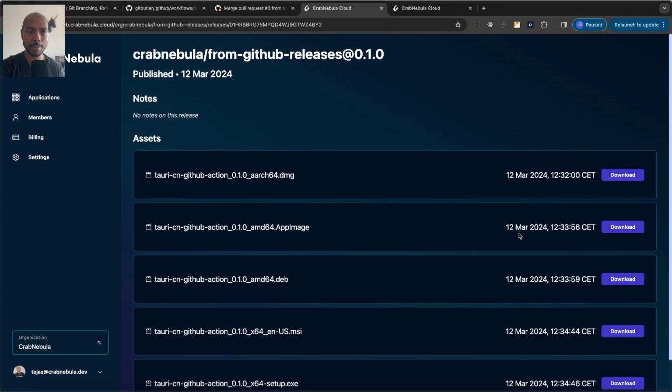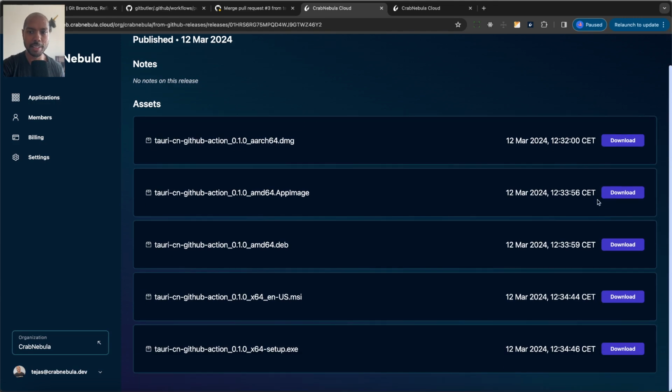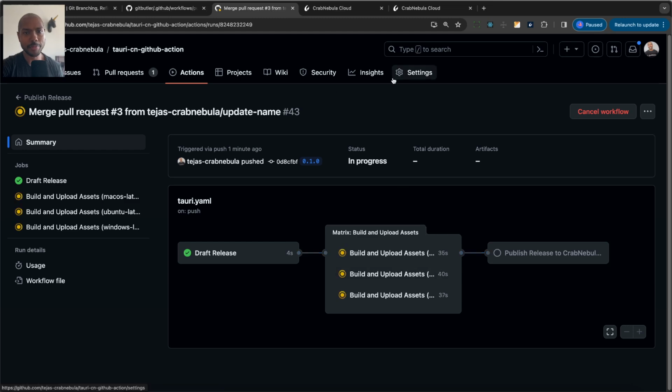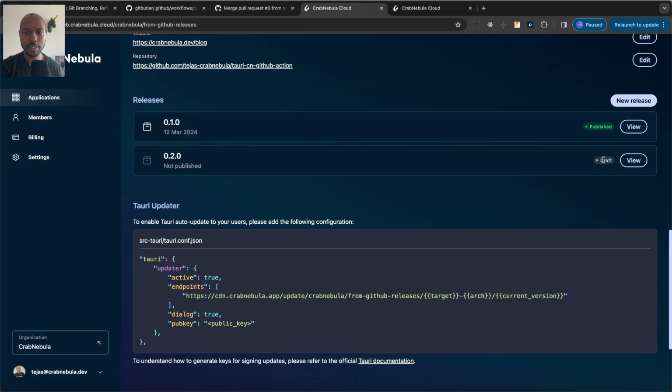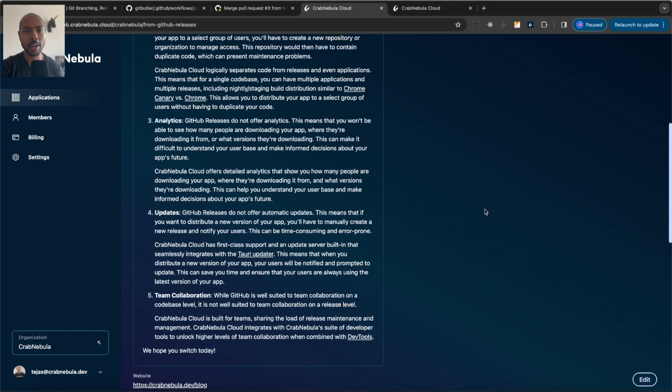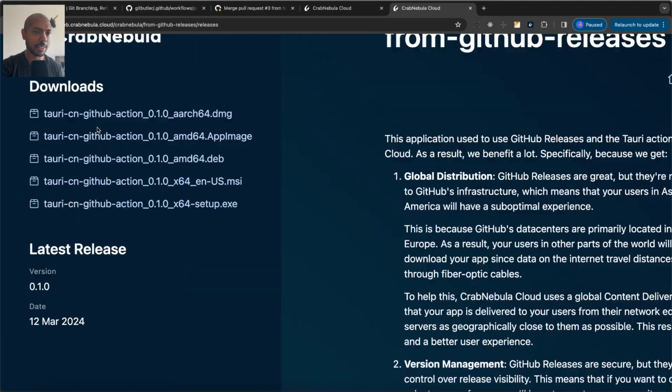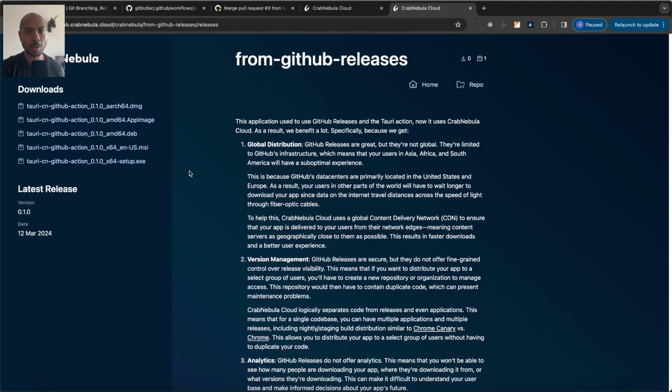If we go to the previously published release, there's a number of binaries here. So this will happen automatically on GitHub. They will build, they will be uploaded, and then finally the draft will become published. What happens then is the public application page, instead of shipping 0.1.0, will automatically ship the published release, the latest one, which is 0.2.0. All of that is handled automatically.